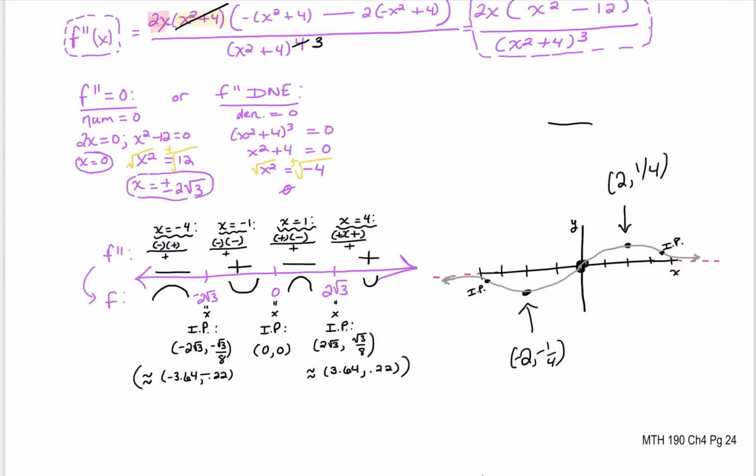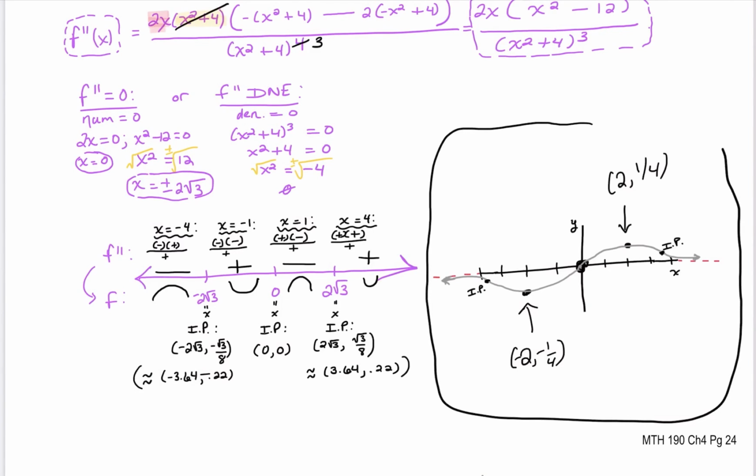So at the end of the day, we pull this all together, and here is all of our information on a sketch of the graph. Everything from the increasing, the decreasing, the local min, the local max, and those subtle changes in concavity, drawn to the best of our abilities, and also using our graphing calculator as an aid in that. So that's a doozy. That's one problem. We will do a couple more of these over the next couple of videos.